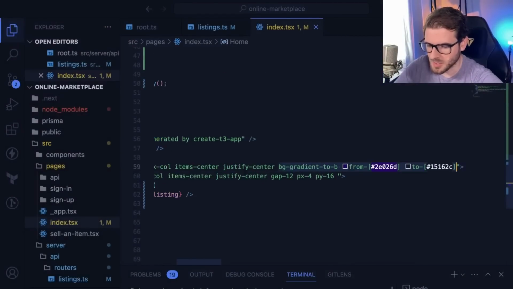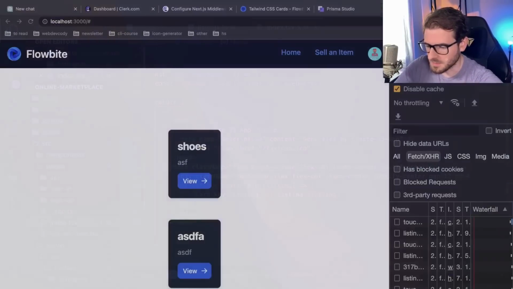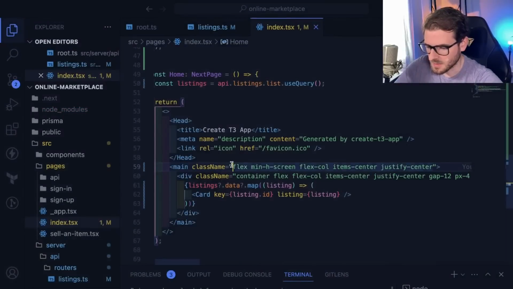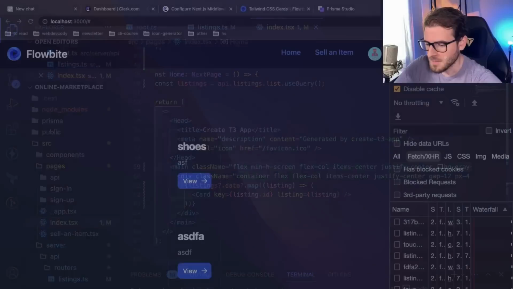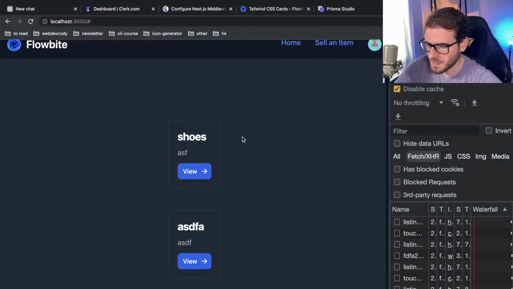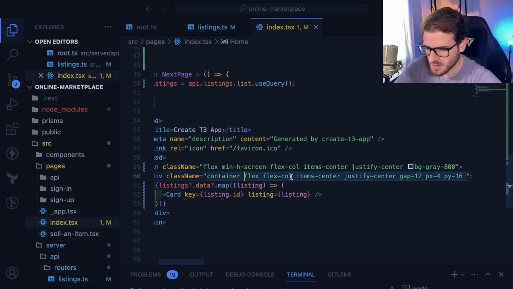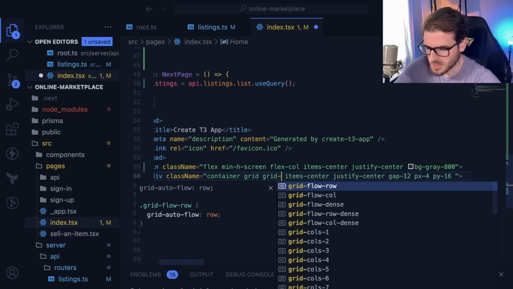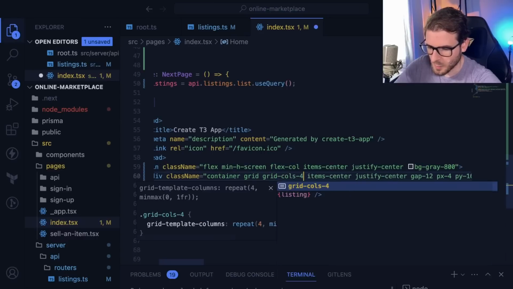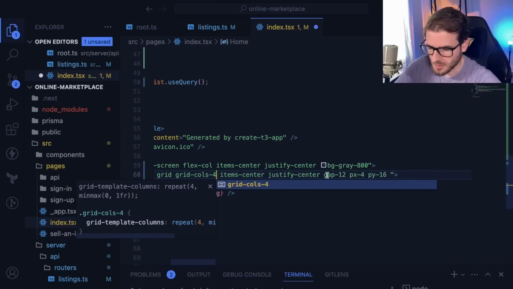Let's get rid of the purple gradient and make this a bg-gray-800. And what we could do is probably make this a grid and have a certain amount of columns. So instead of saying flex, I'm going to say grid, and then I'll say grid-cols-4. And hopefully that's good enough.